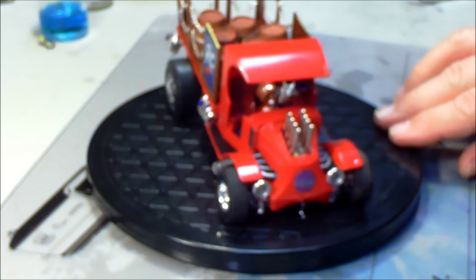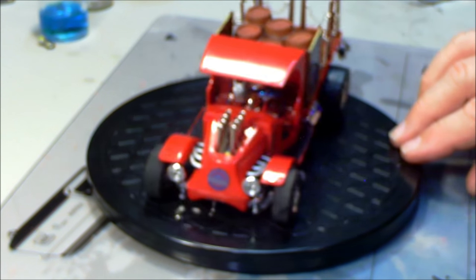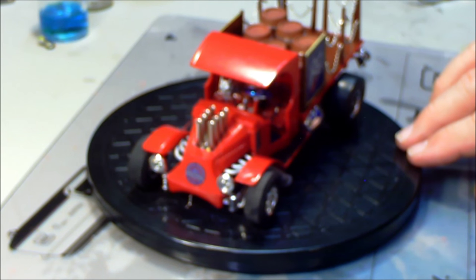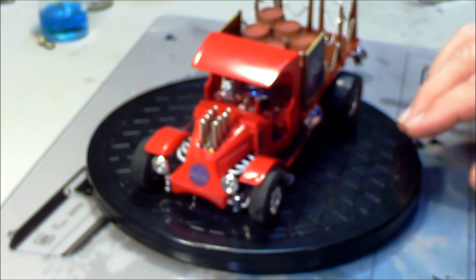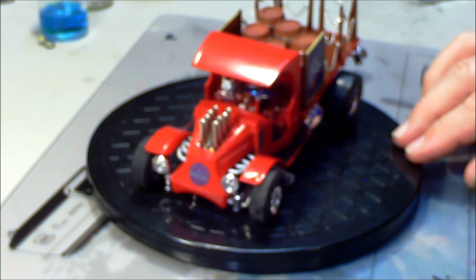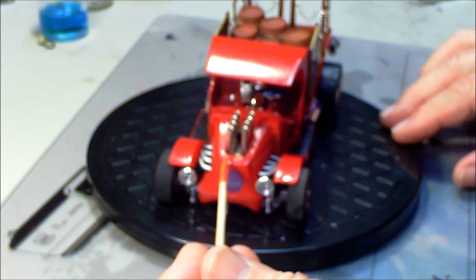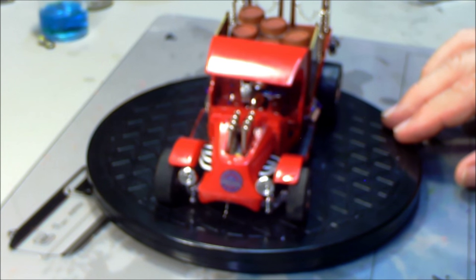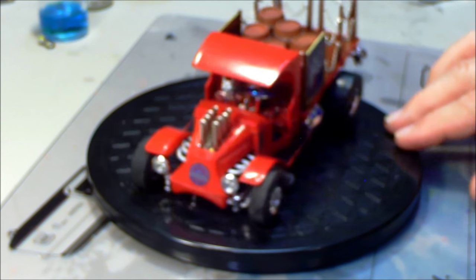But that's the way it turned out. Hope everybody likes it — I'm pleased with it, I think it turned out good. I did have problems getting that hood closed and had to do a lot of grinding inside the hood and on the valve covers. I wouldn't recommend anybody change anything except maybe the stacks, but I even had to move the hole forward about an eighth of an inch in order to get them to clear. So all that detail made me a lot of work to do.